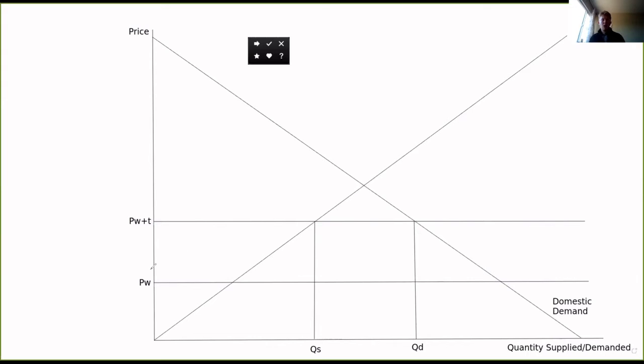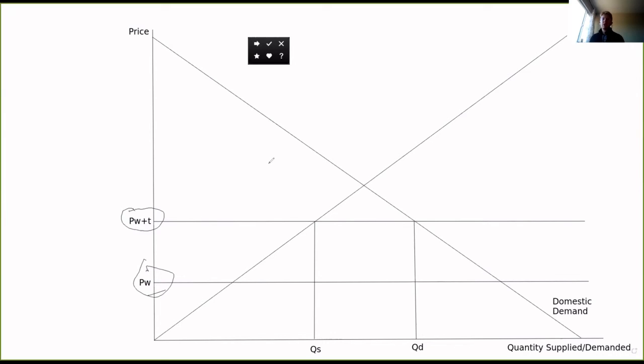To start out, we're going to take PW as the world price, given. And so we start out with PW right here. Then my country is going to decide to apply a tariff, and again, we're going to think of that as a specific tariff. That's going to increase the world price by T. And so from the perspective of domestic consumers and domestic producers, the new price is going to be P world plus T. Why is that?